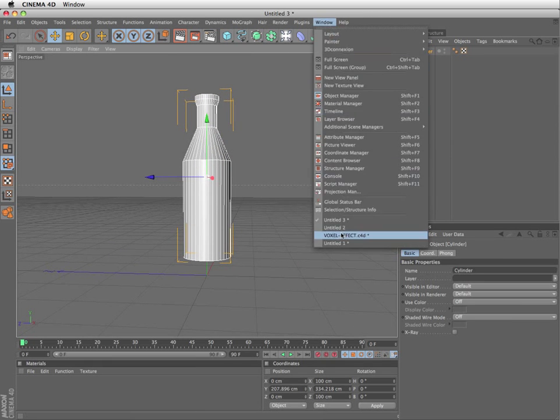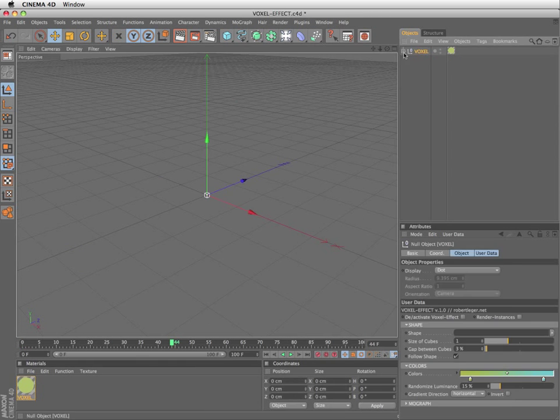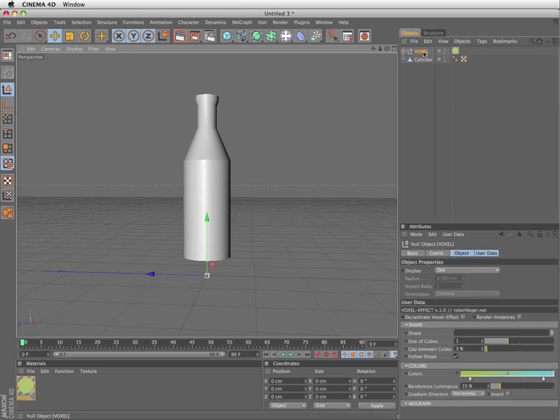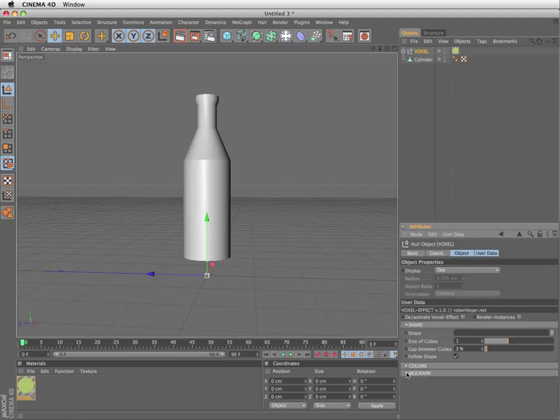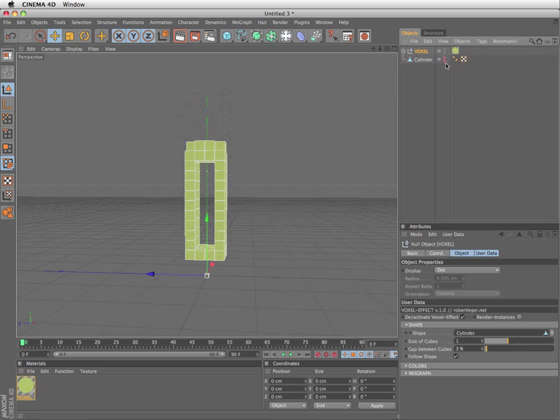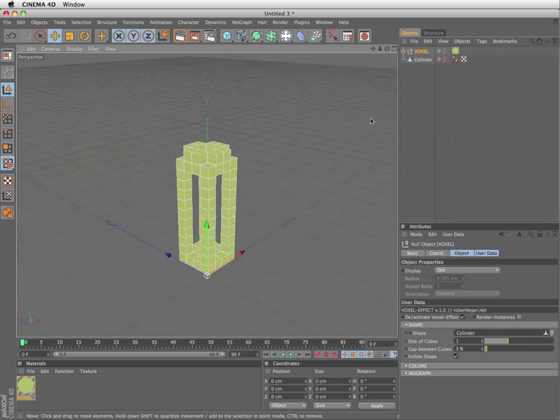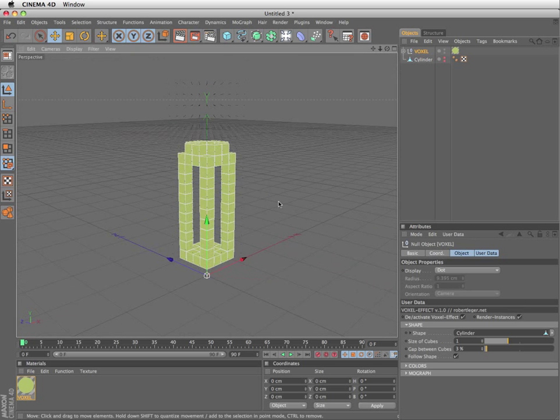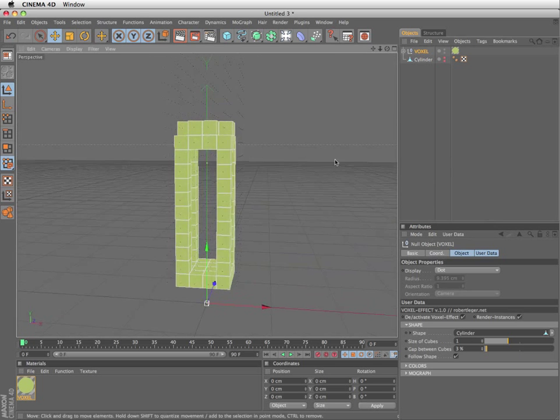Then I can open up my voxel preset, copy it, and paste it. And let's see, there we go. Drag into the cylinder and enable it and hide the shape. Switch to render instances for better performance.